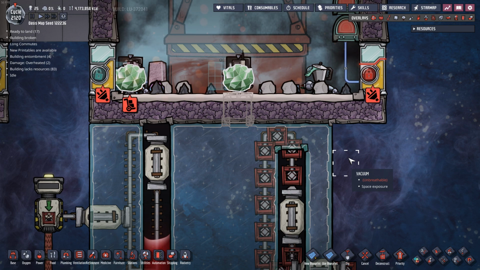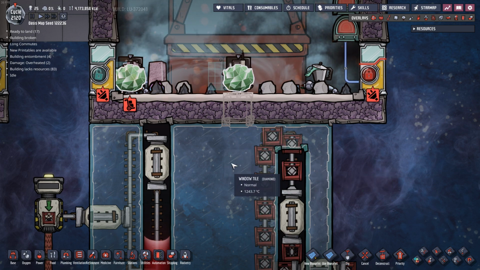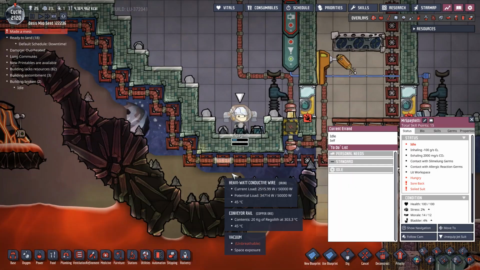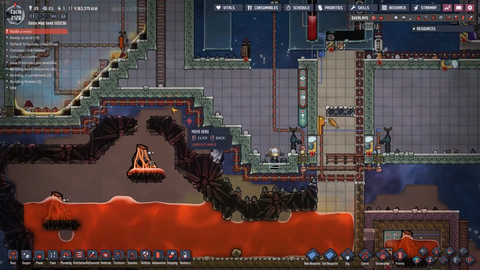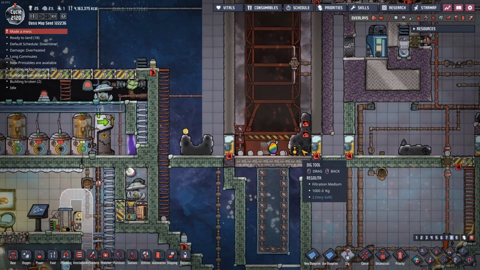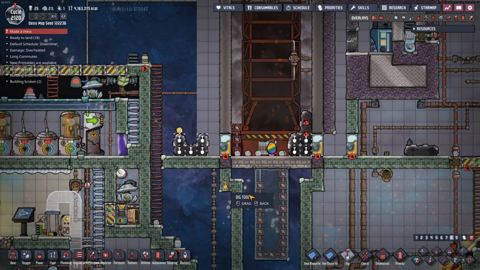Replace that with a diamond tile. Let that thermal energy in here. Perfect. Mr. Spaghetti, you're stuck. Ooh, you are stuck. Yeah, just kind of a problem with the regolith here. There you go, just dig through that.